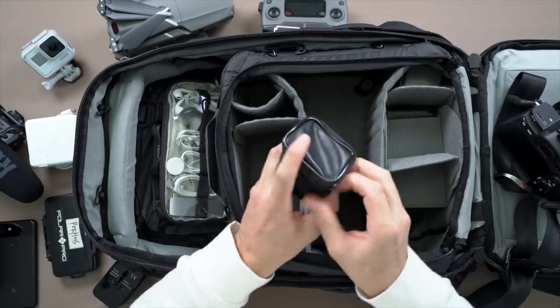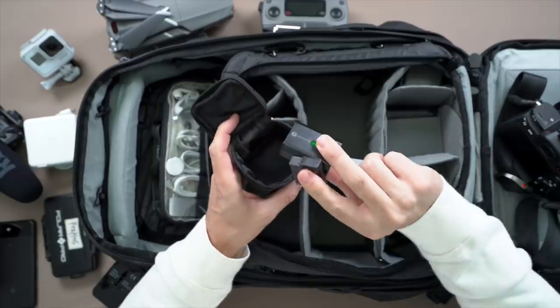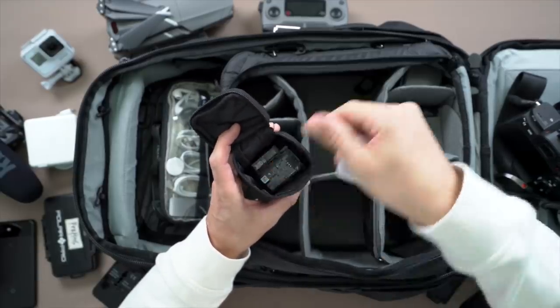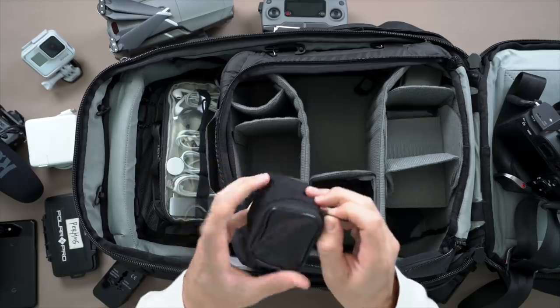This is just a little cube that I put in the backpack — it's got a little extra SD card case just in case I need it for the day. And then I've got extra batteries for my camera: one for the Sony, one for the GoPro. Usually there are more in there because the last thing you want to do is run out of batteries anywhere in the world — you never want to miss a shot. It's usually due to running out of memory or running out of batteries. Don't be that person. Charge your batteries and make sure you have enough SD cards.